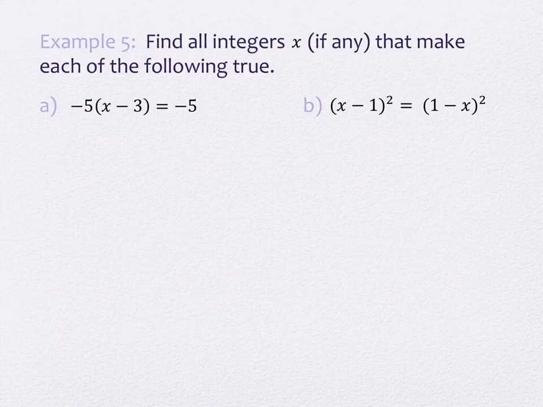Distribute sounds great, and we have a distributive property. In fact, we looked at the distributive property for negatives today. So if we distribute this, Samantha, you were the one who told me to. Do you want to tell me what I'm going to get? -5x plus 15. Fabulous. And you even remembered to do the plus 15. Common mistake, right? I have a negative and a negative, so I get a positive.